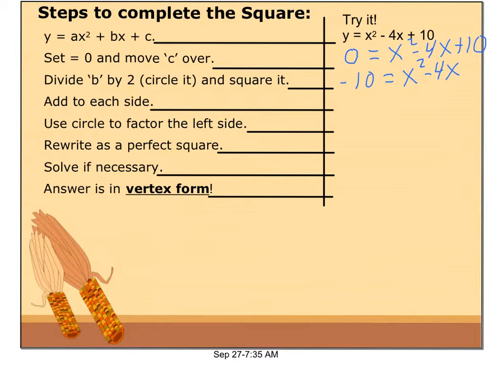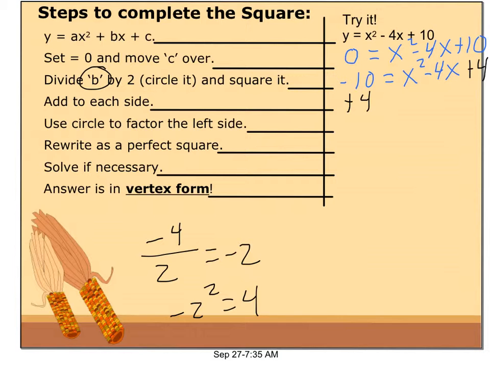And what I do, it's kind of a strange little step. I'm going to put it down here at the bottom, but you take b, which is your middle term, you divide it by 2, which is negative 2, and then you take negative 2 and you square it, and you get 4. Instead of adding 10 here, I am going to add 4. Now, I can't just do that and switch the last number to 4. I can make that work if I abide by the rule that if I do something to one side of the equation, I have to do it to the other. So I'm going to tag on this plus 4 on the right side, and I'm also going to tag on plus 4 over on the left side. What this leaves me with is negative 6 equals x squared minus 4x plus 4.